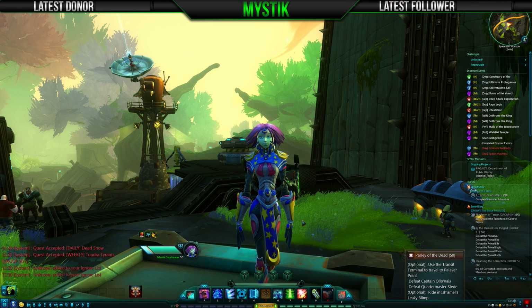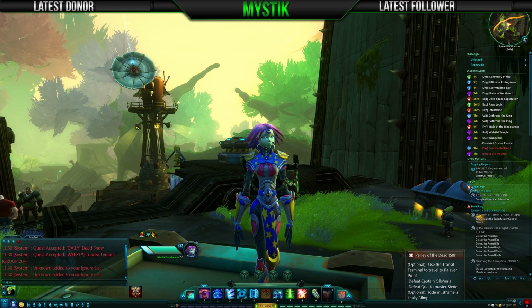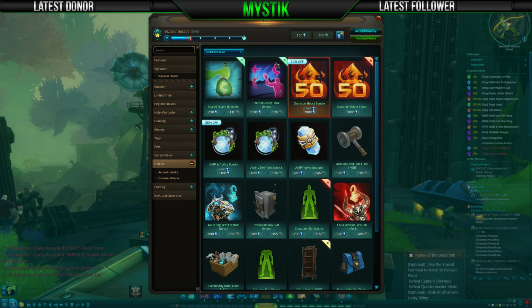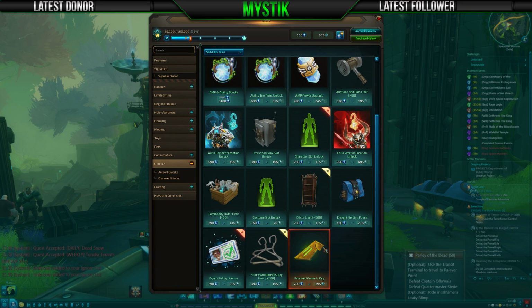So let's take a look first and foremost at the first option, which is purchasing it from the store. You see down here in the lower left-hand corner, we have our in-game store icon, the second icon from the left. If we click on that, it'll open the interface to the store. Down here, we have a section called Unlocks. If we click on that, we get a bunch of different icons, but primarily what we're looking for is this one called Procured Genesis Key.